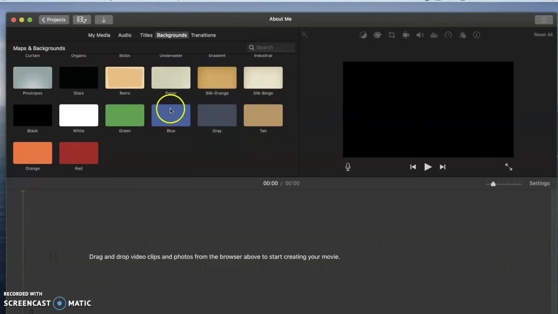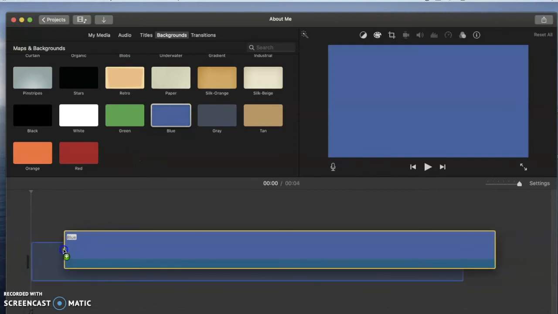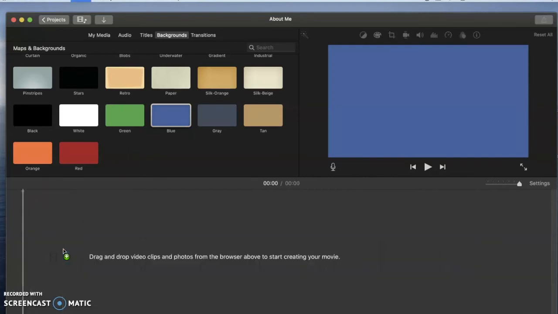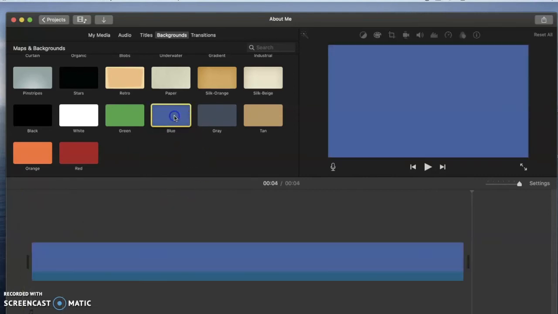So you have two options. First, I'm going to click, I'll just pick blue, my favorite color. So I can click and I can actually drag it down to my workspace, okay? Or if I double click, it automatically adds it. When you start getting a lot of different elements, I don't really like to double click, I like to drag because I don't necessarily create videos from start to finish, from the beginning to end. So I like to actually drag and drop.